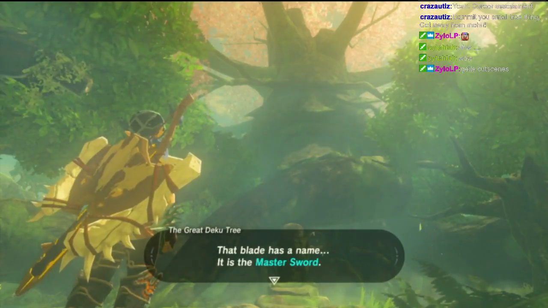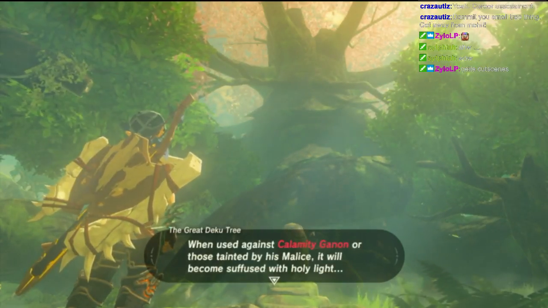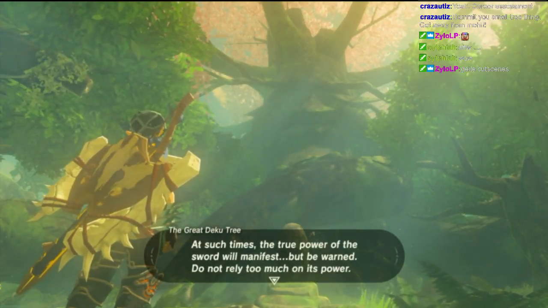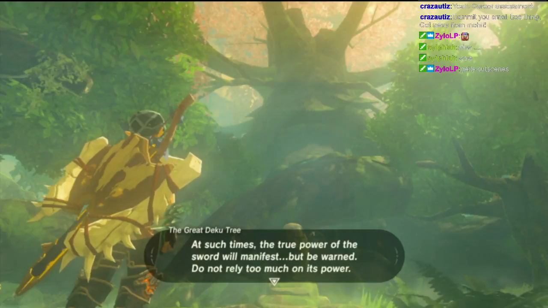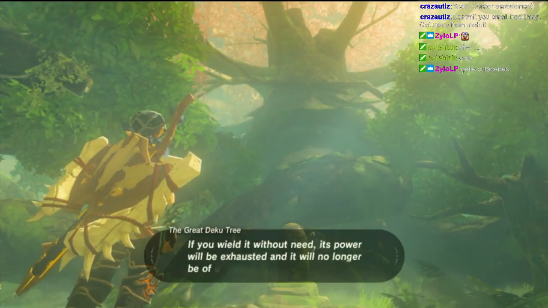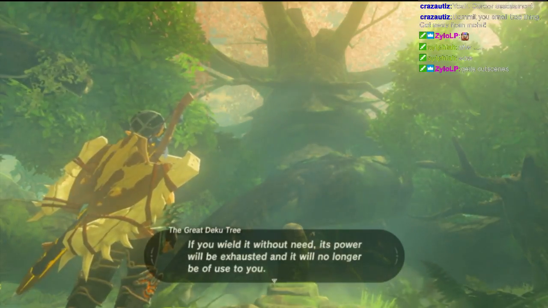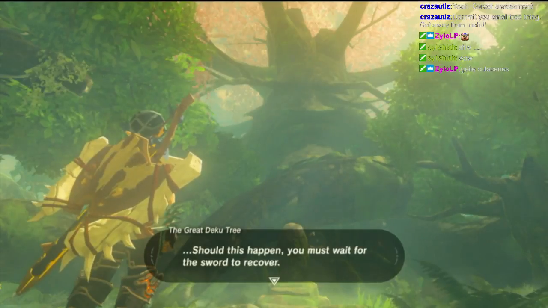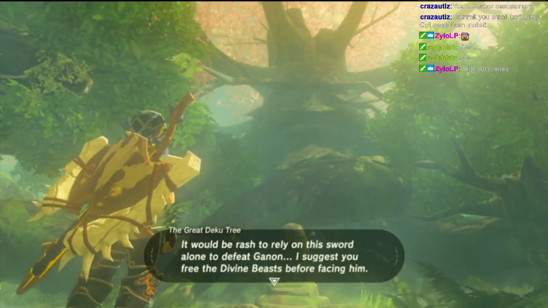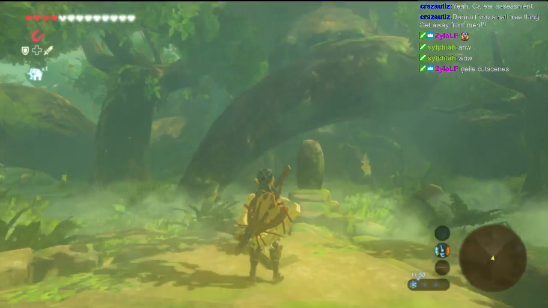You don't say! When used against Calamity Ganon or those tainted by his malice, it will become suffused with holy light. At such times, the true power of the sword will manifest. But be warned. Do not rely too much on its power. If you wield it without need, its power will be exhausted and will no longer be of use to you. Should this happen, you must wait for the sword to recover. It would be rash to rely on the sword alone to defeat Ganon. I suggest you free the Divine Beast before facing him.